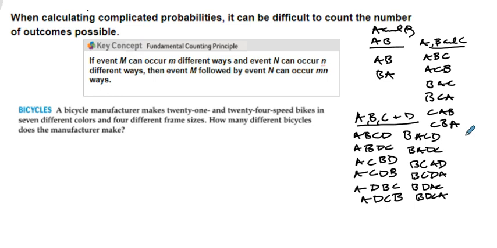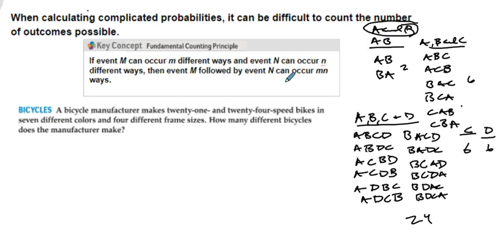Hopefully I don't have to keep going. You can see that there's going to be another 6 for C and another 6 for D. So for C starting, you'll have 6, and for D, you'll have 6 of them. So this is 6 times 4, which is 24. This one was 3 times 2, which is 6, and this was 2 times 1, which is 2. So there is a pattern going on. When they ask how many different ways can you order A and B, it's two different ways.